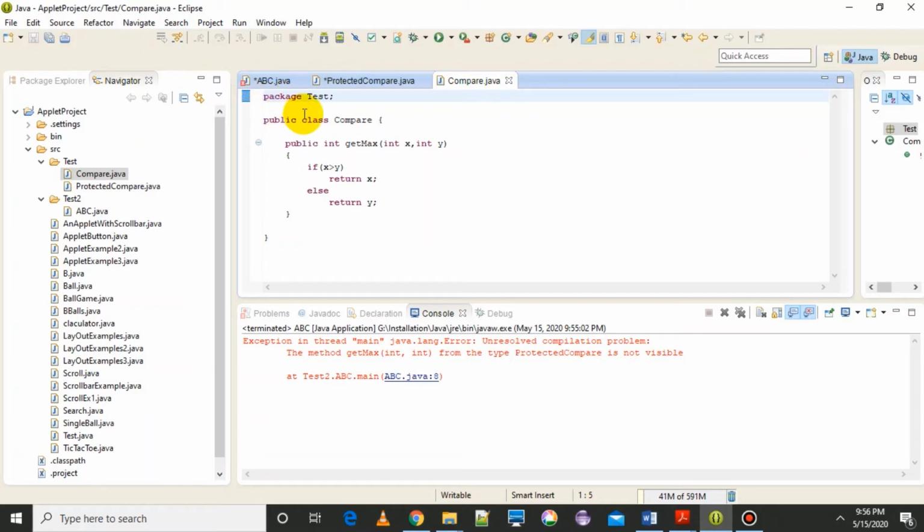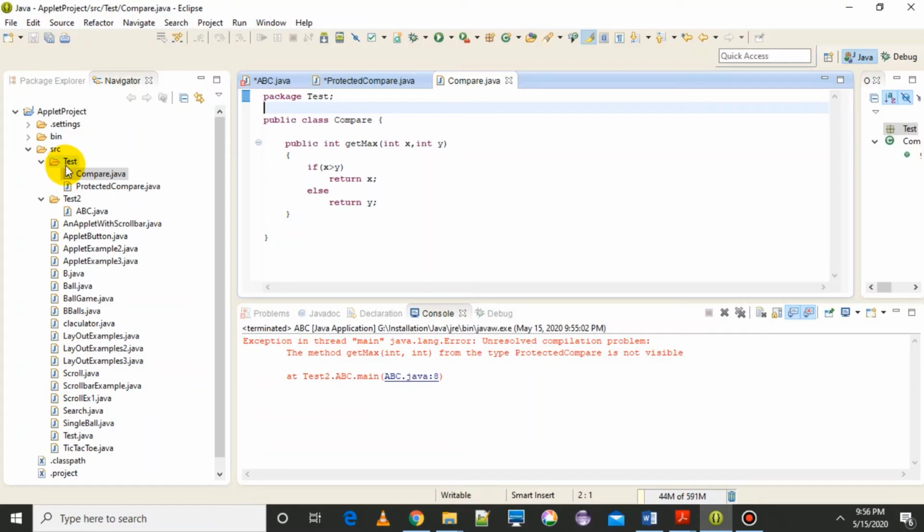As soon as you write this statement with a semicolon at the end, it means that you are creating a package called test, and this compare class will be put inside the test package. Clear? Now, a package folder has to be created, or if you are using an IDE like Eclipse, then the test folder will get automatically created.